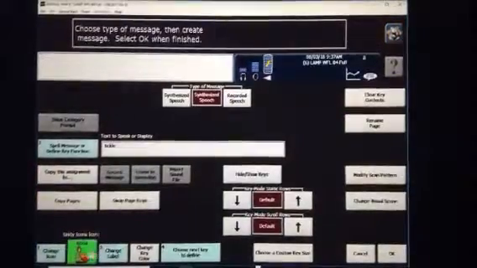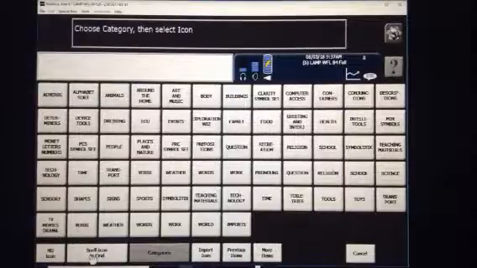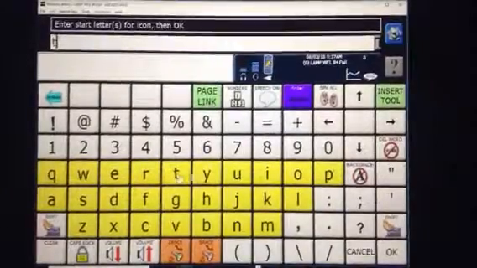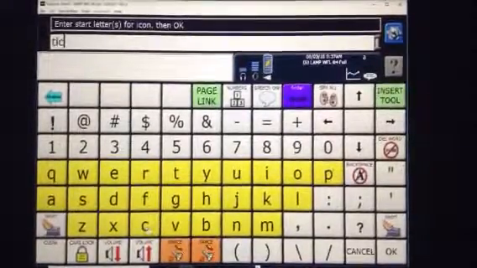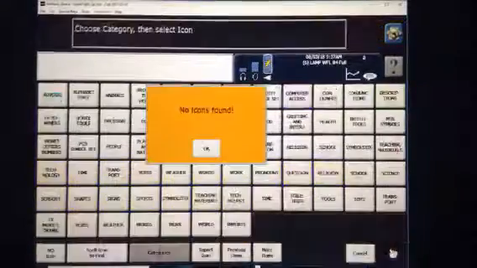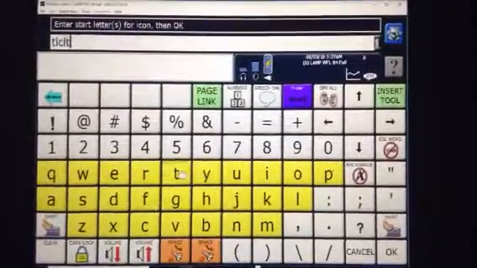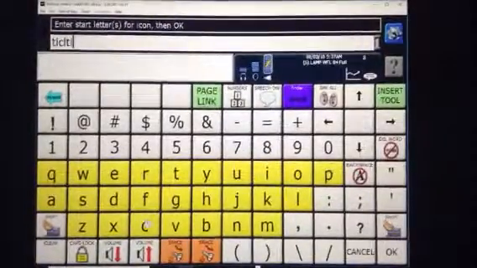Now we don't want this to be the icon for tickle, so I'm going to do change icon. And I'm going to spell the icon to find. I'm going to spell the word tickle. You don't even have to spell the whole word. If you can just spell part of it. Well, you've got to get closer than I did. I'm world known for my ability to spell, so I'm going to, whoops.